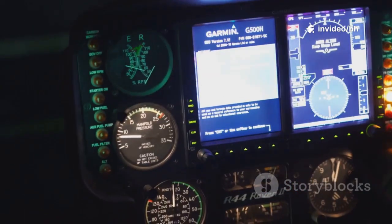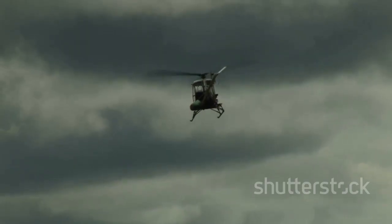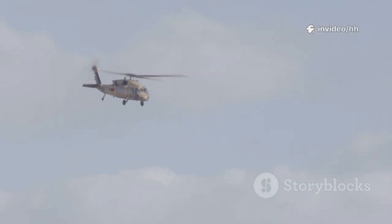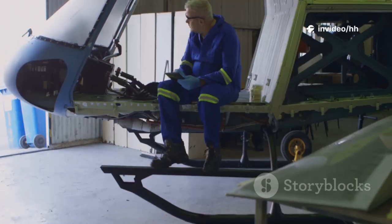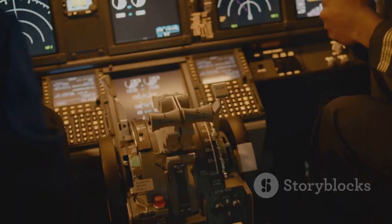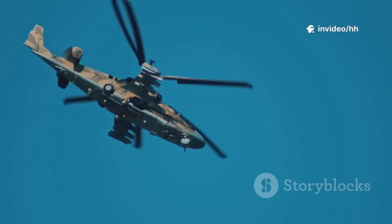The fully articulated rotor system is the classic, sophisticated design. Each blade can flap, lead-lag, and feather independently, thanks to multiple hinges, making for a smooth, stable ride. Ideal for larger multi-bladed helicopters like the Blackhawk. The big advantage: vibration is absorbed by the blades, not the cabin. The downside? More moving parts mean more maintenance and higher costs. It's perfect for heavy loads and stable platforms. For students, it feels forgiving and smooth, with positive but not twitchy controls. Respect the maintenance checklist — it's a trusted design for demanding missions.